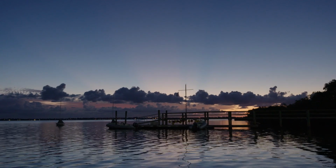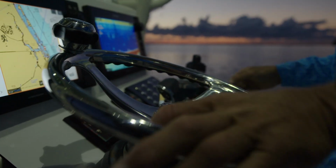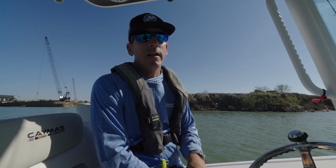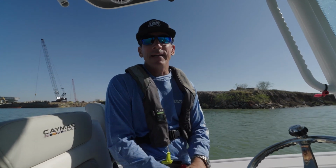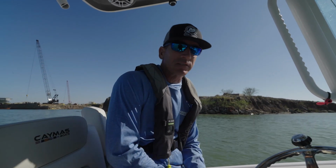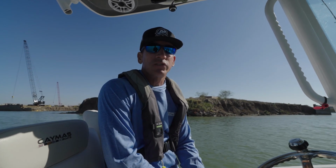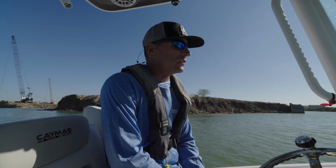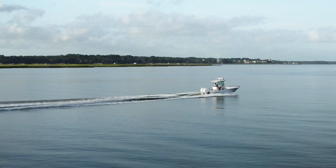Now, navigational lights. Always remember, dusk to dawn, to have those navigational lights on at all times. And what do they mean? If I see a red light at night, that means I'm approaching the port side of a vessel. I need to stop. I'm the give-way vessel. If I see green at night, that means green is go. I'm approaching the starboard side. I have right of way, but again, always want to avoid collisions regardless of what you're seeing out there. You need to avoid collisions.